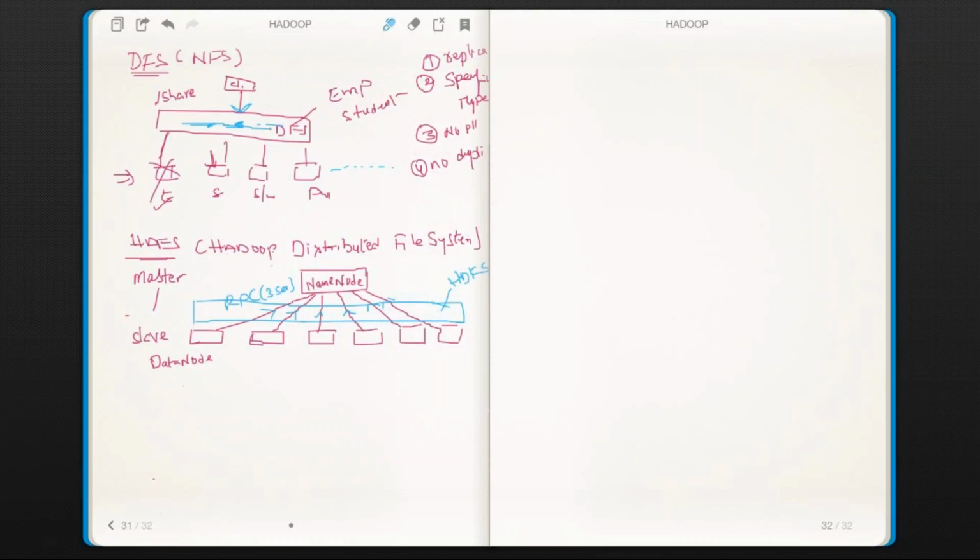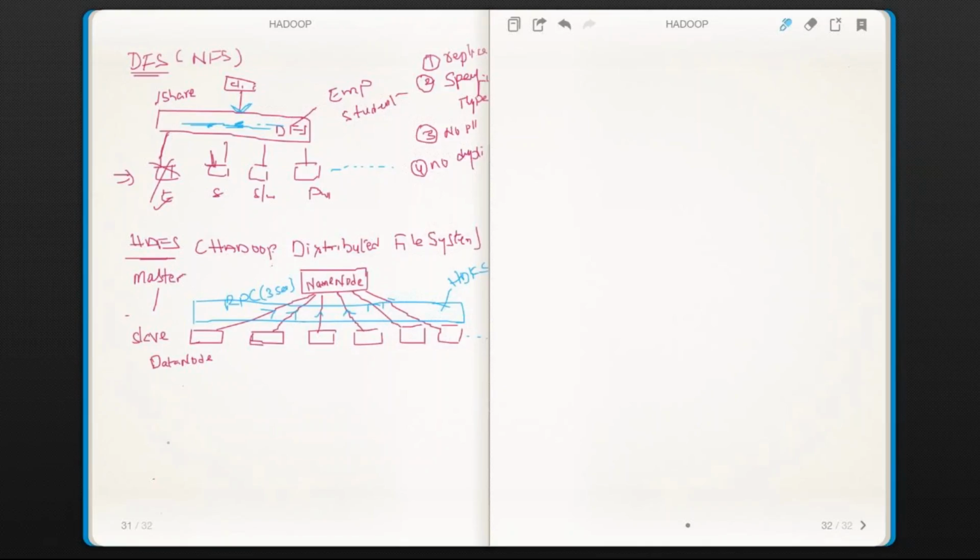You can store anything here. The same way here, I have connected 100 hard disks. I need not connect to each machine separately. Student machine, go and connect to student machine. Employee machine, go and connect to employee machine. No, we need not do that. You have to connect to only one layer, that is the DFS layer. In case of Hadoop DFS, you have to connect to the Hadoop DFS layer only. Clear, guys? Now, when I load the data here, we'll see the write flow and read flow in detail later.